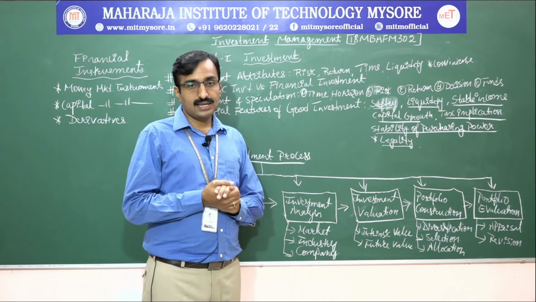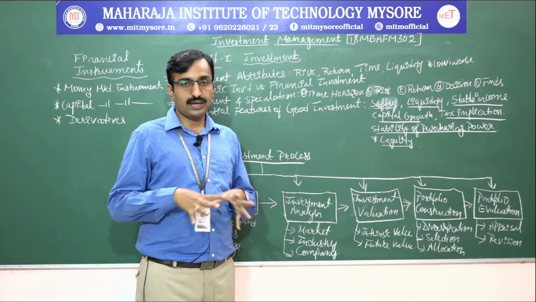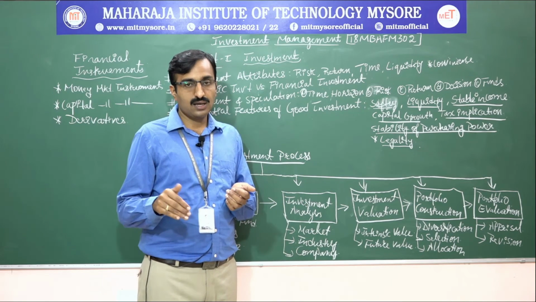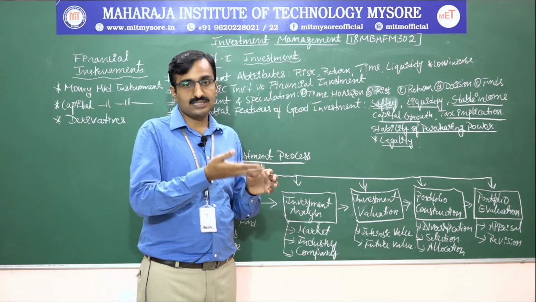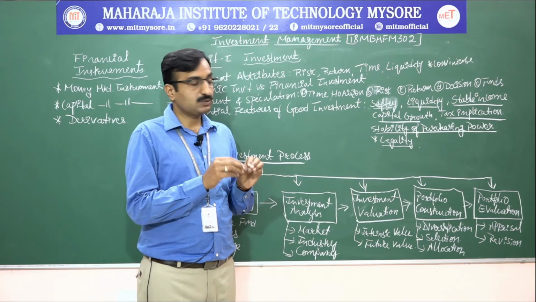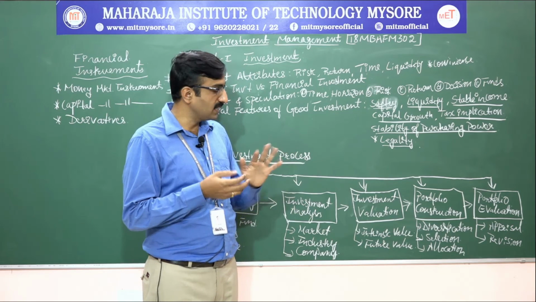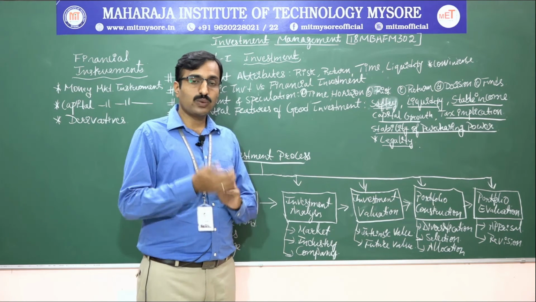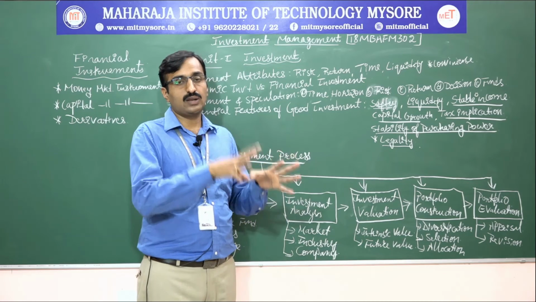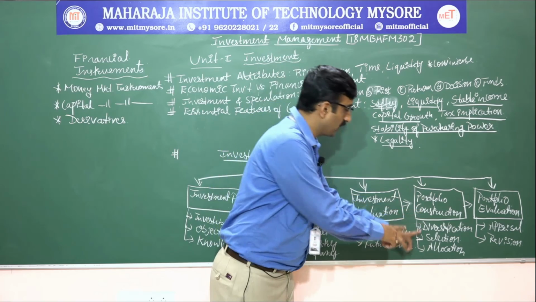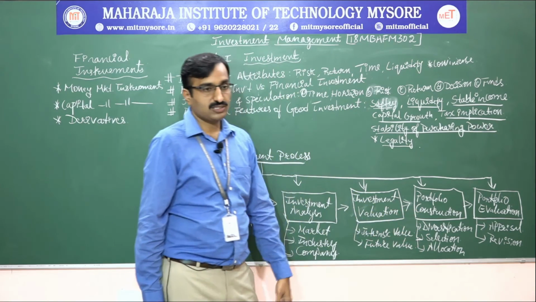Then selection. Selection means in the mutual investment, one may yield high return, one may yield less return. So, we select the best one, whichever maximizes the return, that investment we take. That is called selection. The next one is allocation. Allocation means wherever we have high return, for that we allocate maximum fund, that is called as allocation. These are all the things we understand in portfolio construction.